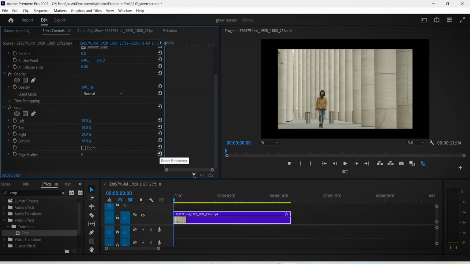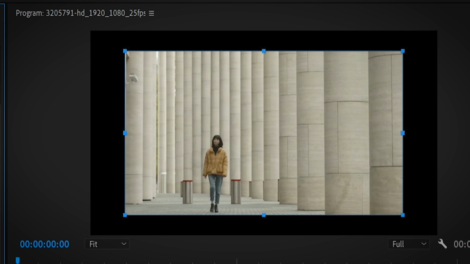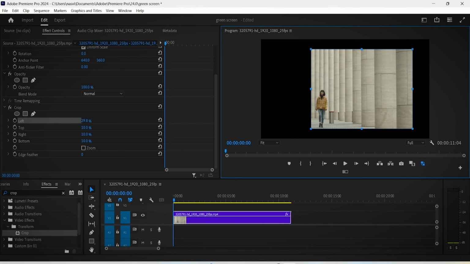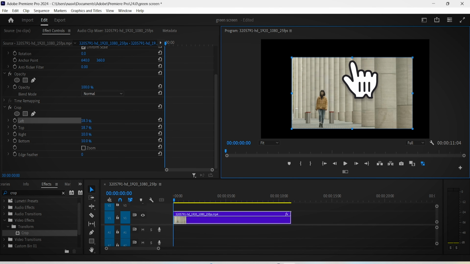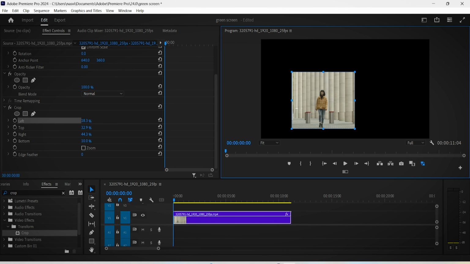example. Also, before you go, another cool trick that you can do when we're dealing with cropping is we can click directly on, let's say, the left edge option, and once we do that, a blue border should appear on our project monitor. All we have to do next to add a precise crop to our footage is to move these blue lines wherever we want with our mouse cursor.